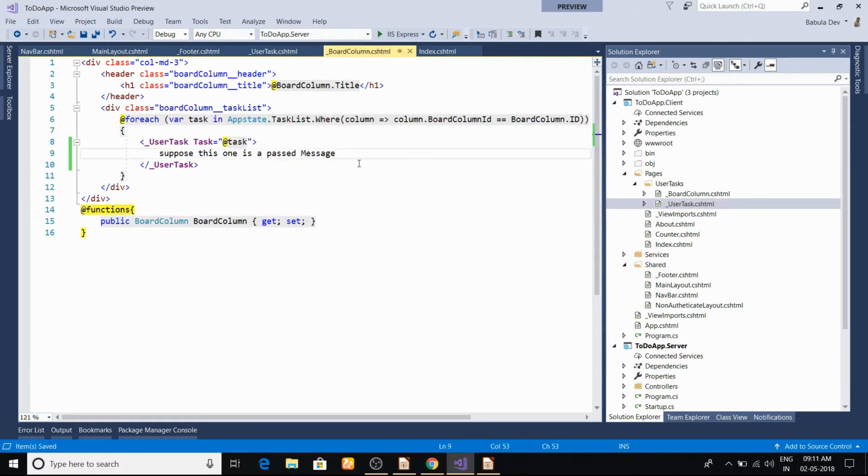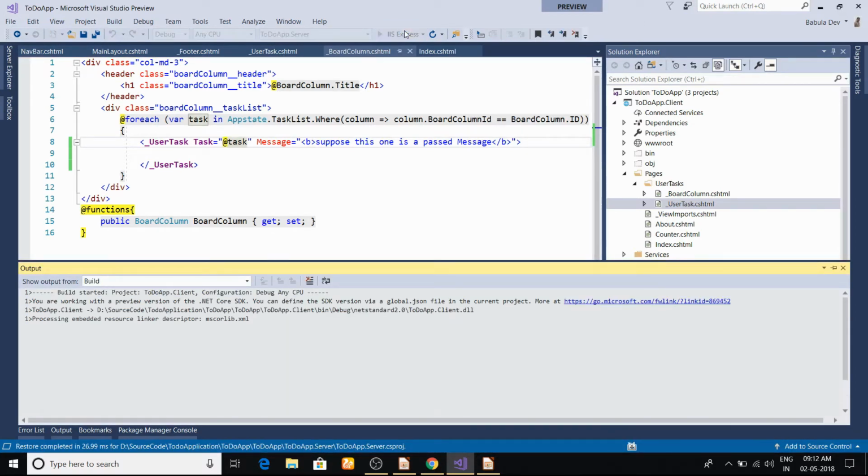Now I'll try to show you something interesting. I'll remove this, and then I'll try to send this data as a message. But now I'll use the bold tag to make it bold. That means I'm trying to pass an HTML tag to this particular component. You got my point, right? Earlier we were passing only normal text, but now we are passing HTML bold tags. Now let us run and see what will happen.